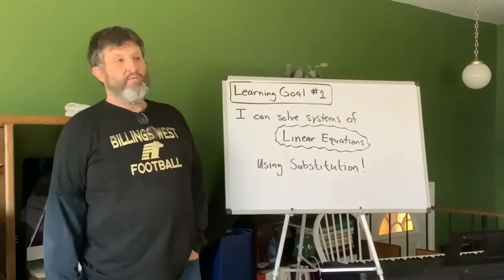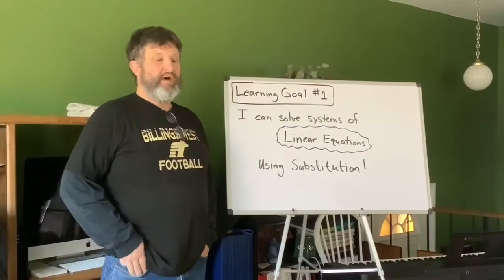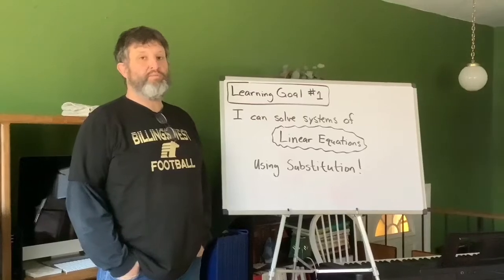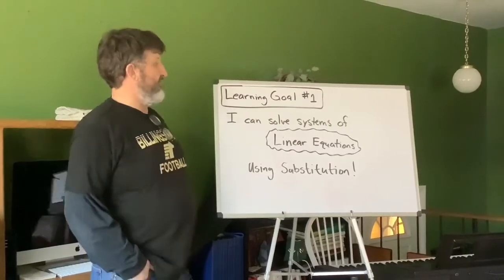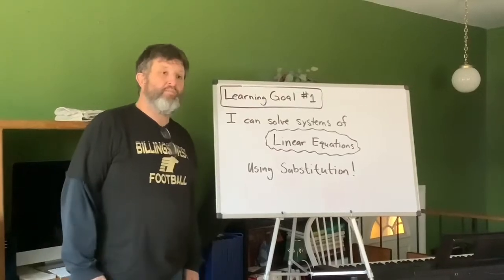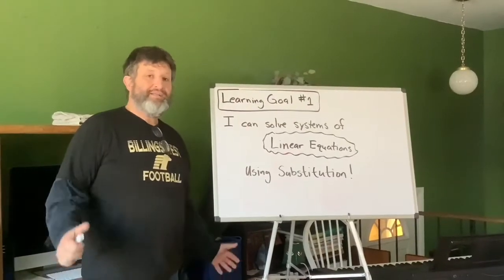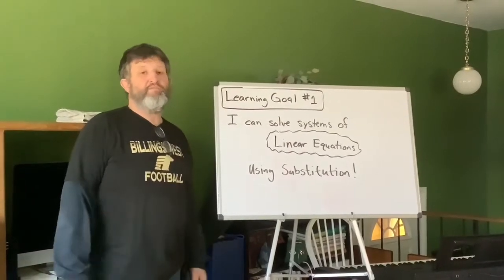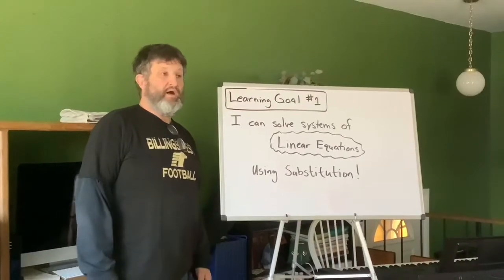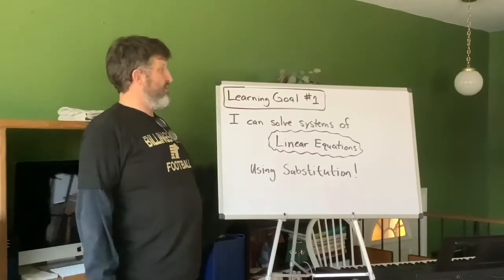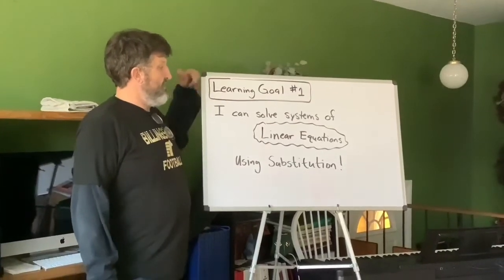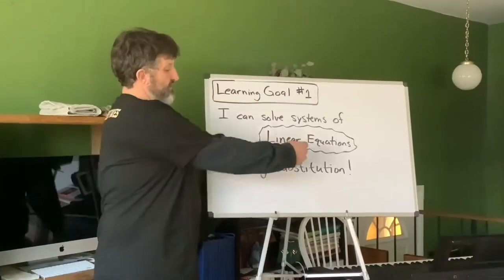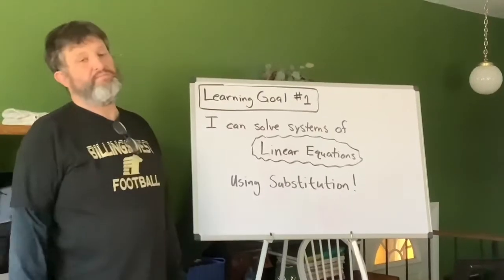We probably have maybe 5 or 6 learning goals that are extremely important. And this is going to be learning goal number 1 right here. So I want everybody to take out your notebooks. Now, if you don't have your notebooks, don't go to school to get them, but create a new notebook if you have to. And then we're just going to start this learning goal number 1 right at the top: I can solve systems of linear equations using substitution.